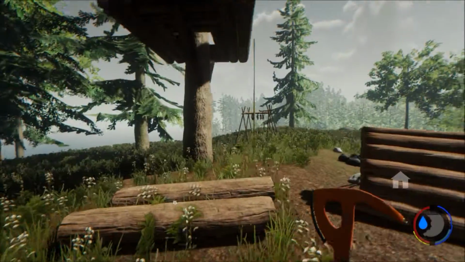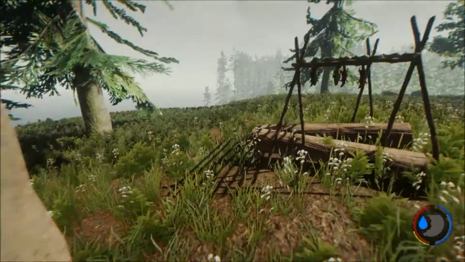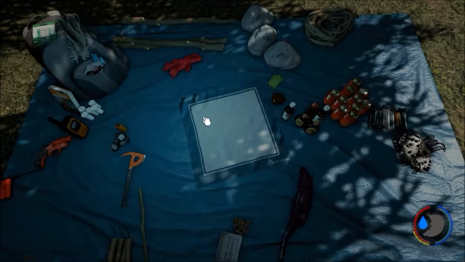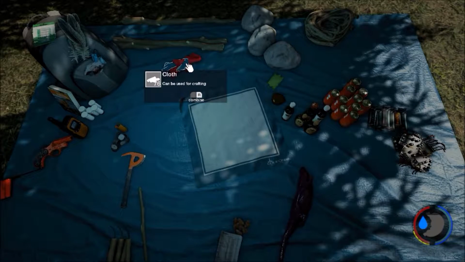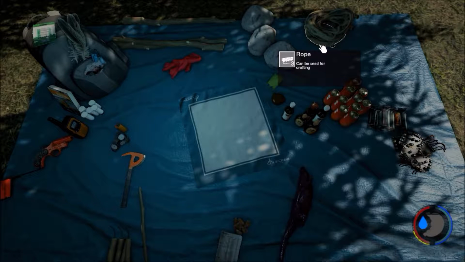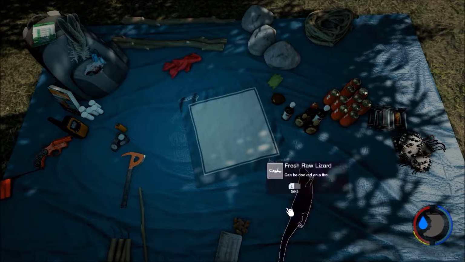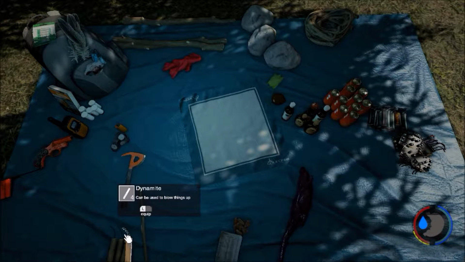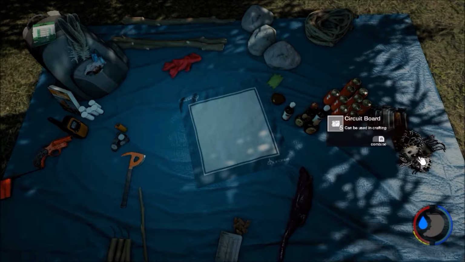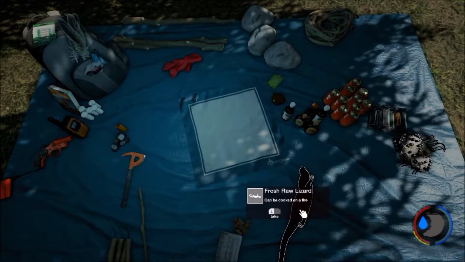Just got back from looting that village over there. I actually got quite a bit of stuff. I'll show you guys what I got. Right here I got a ton more cloth, like 76 cloth, which we can craft into rope anytime if we need to. And I did get rope too, so that's good. I got some snacks and sodas as well, some dynamite from the boxes, and some circuit boards, which we can use to make bombs out of, which is pretty cool. And I also got some blueberry seeds so we can start a garden here.